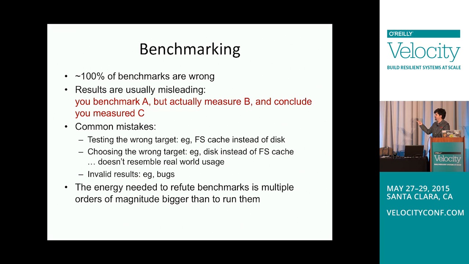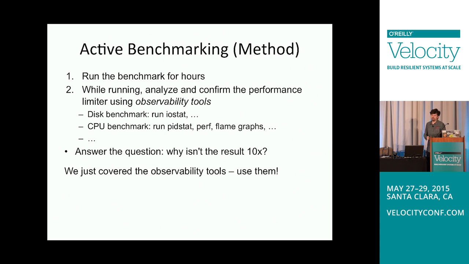The energy needed to refute benchmarks is orders of magnitude bigger than to run them. It's so easy to run benchmarks. It's very time consuming to explain why they went wrong. I have a methodology to help you. It's active benchmarking, and that is: run the benchmark for hours and hours and hours, and while running, analyze it using all of the observability tools I just went through, so that you can confirm what's actually happening.